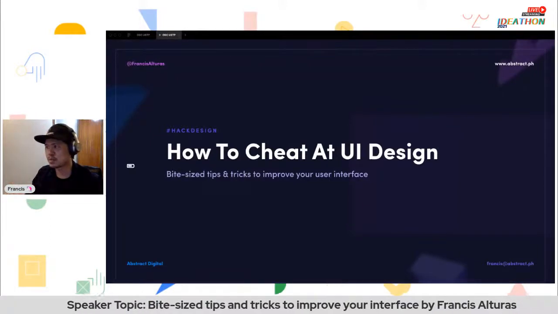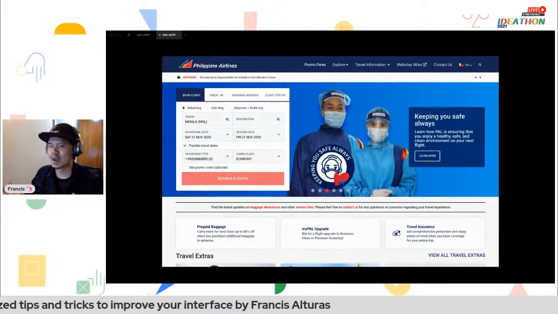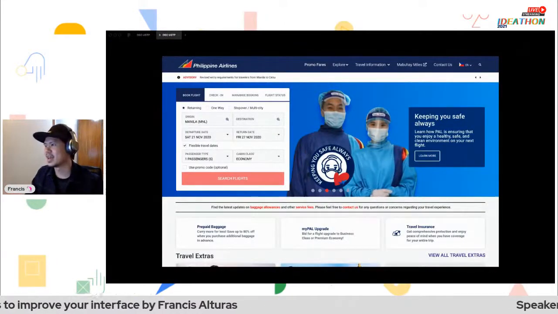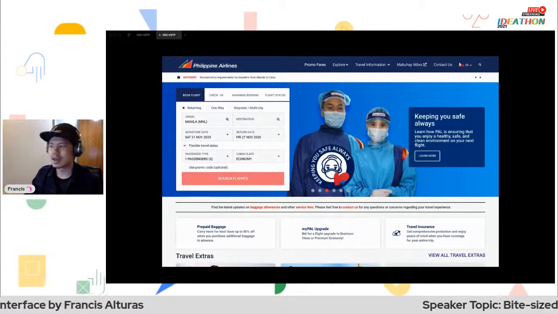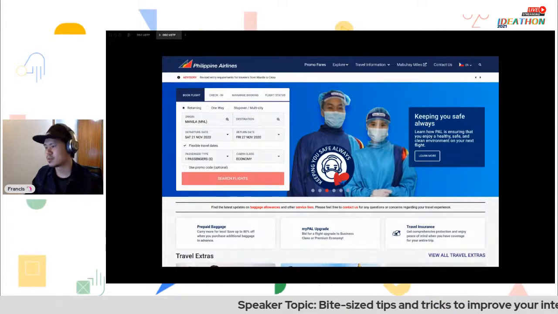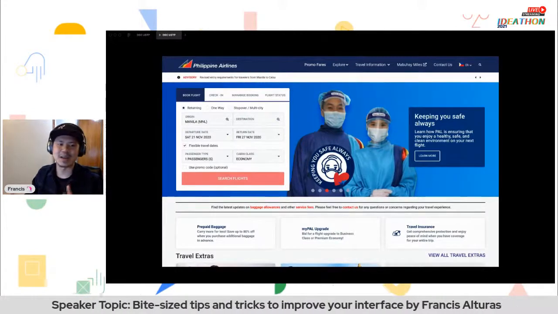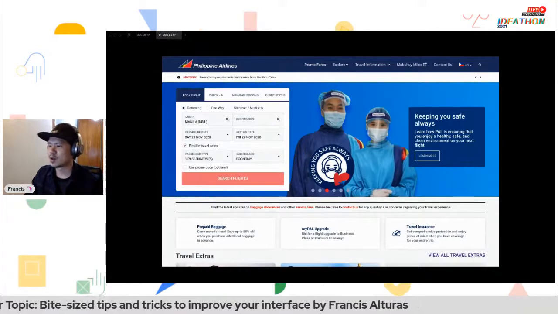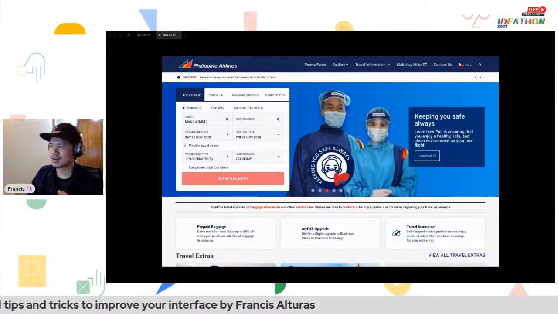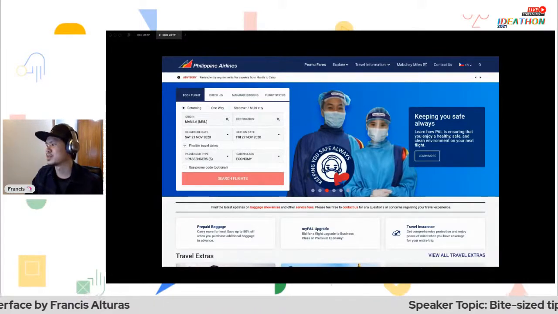So I took up a random airline site from our country, in the Philippines. And I mean, it's good. It's working. It's usable. A lot of people can book through it, no problem. But this is exactly a good example for us to apply some tips and tricks on improving the interface. So yeah, let's get to it.